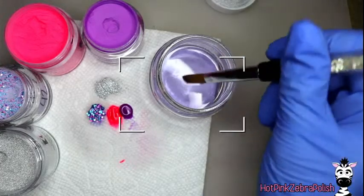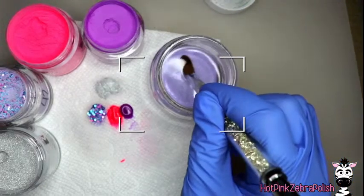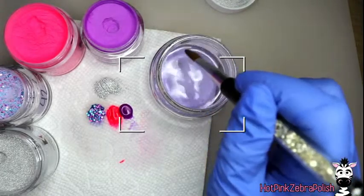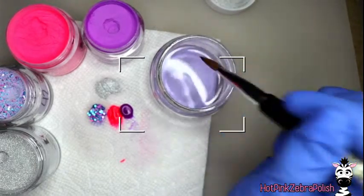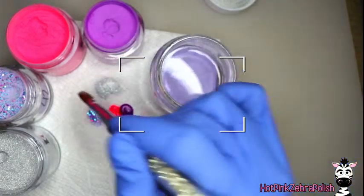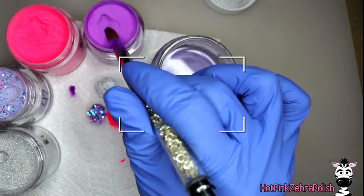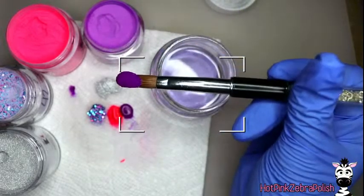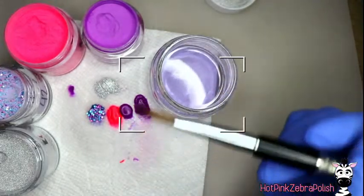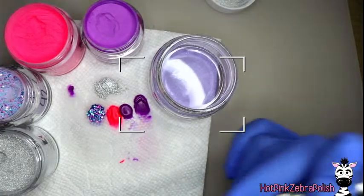So when you're looking at how much monomer you want, my favorite thing to do is I completely saturate my brush and then I take out what I don't want. So if I want just a tiny bead, I'll saturate my brush and then I'll tap it on the side probably 3-4 times, and then I'll be able to grab just a little bit. See, tiny bead. If you want a really big bead, I'll saturate it and tap it once really quick. And then I'll get a nice big bead. And you can do all of this with the same brush. So you don't need to have a bunch of different brushes. You just need to play around with your monomer.